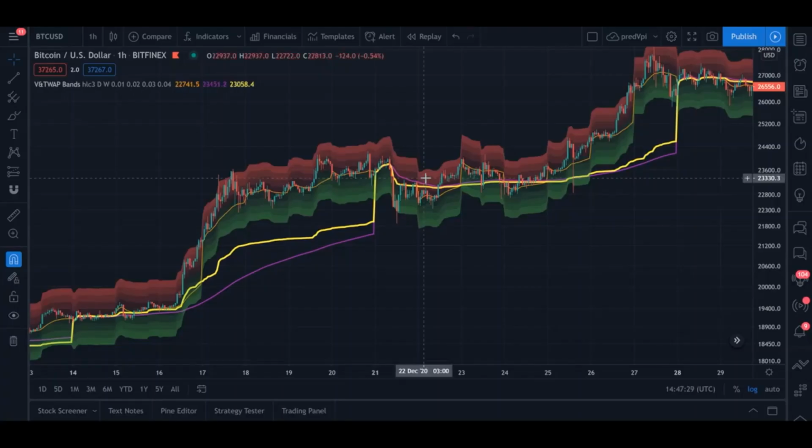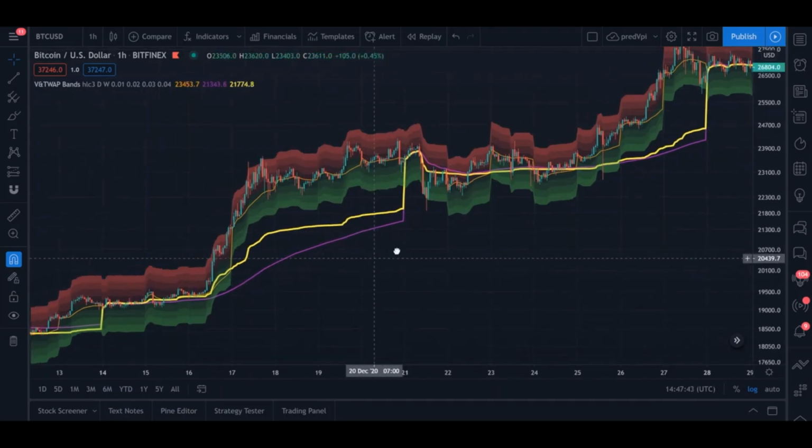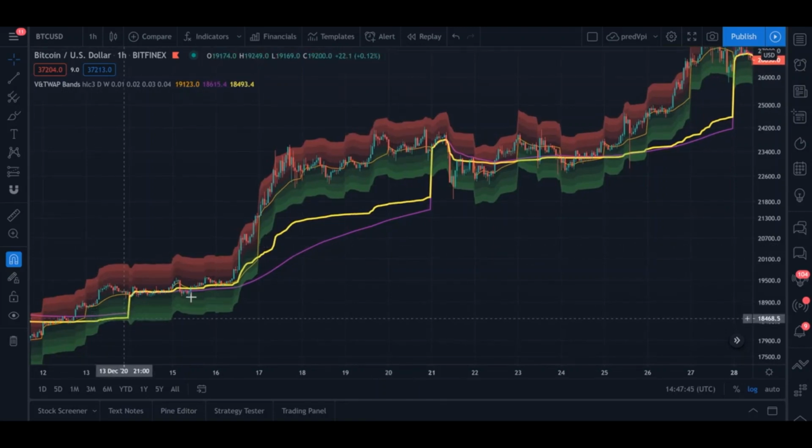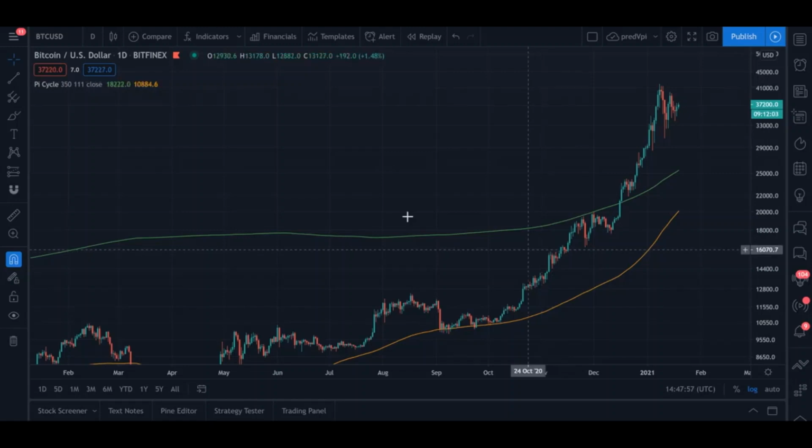Also included in the toolkit are VWAP and TWAP bands. These are great for scalping and trade entries on lower time frames, and they've actually been critical recently in identifying accumulation algorithms in the crypto markets, particularly Bitcoin, as you can see here. And in addition to these indicators, there's another 5 or 6 which you can see on the website, including some macro indicators like the Pi Cycle Top Indicator, which was able to pick the macro tops of Bitcoin's price cycles for the last 8 years.